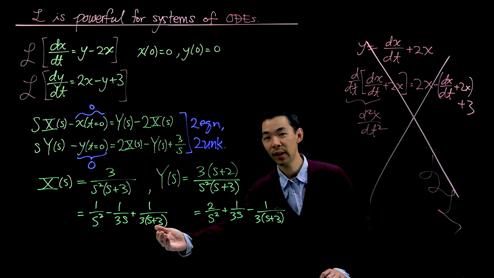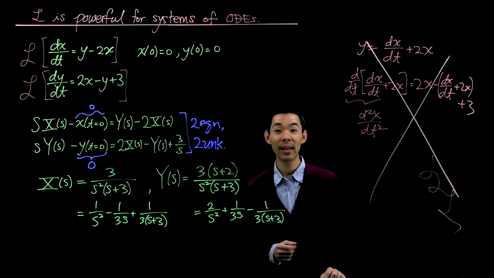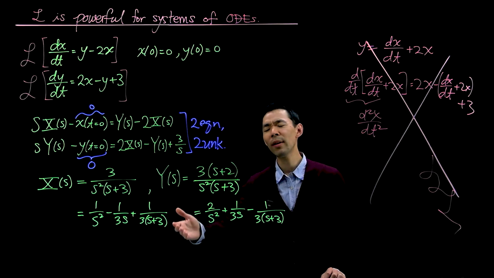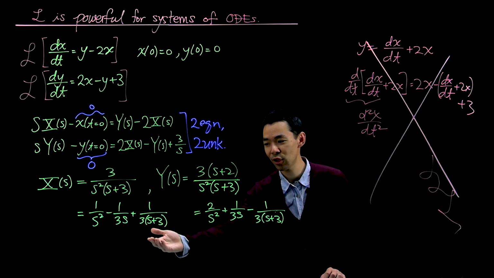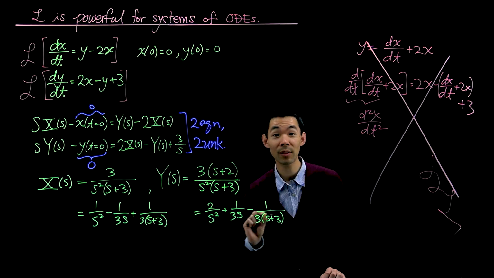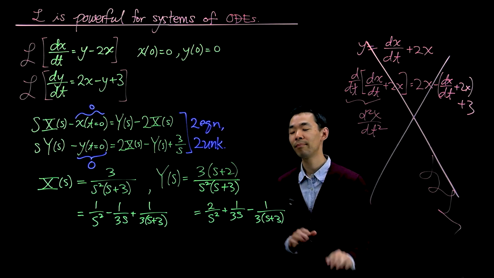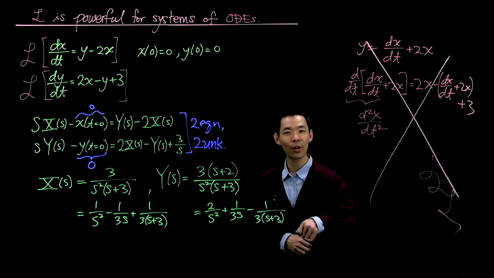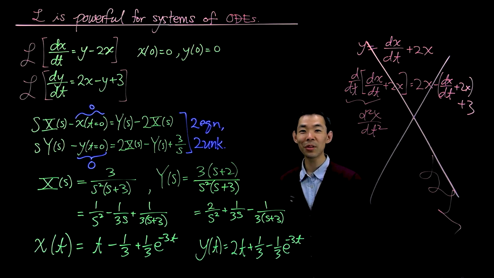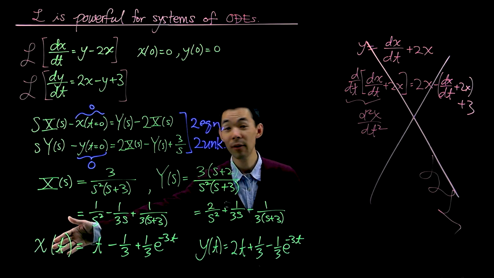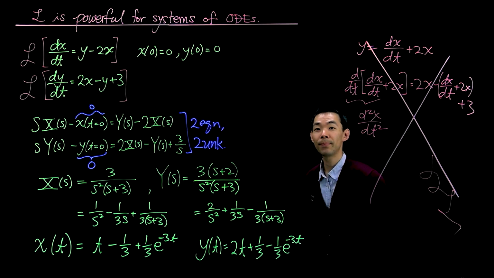Finally, this one over here is just a time domain shift, right? So e to the negative 3t. Well, it's more of a shift in Laplace variable s. So in Laplace space, it's shifted by s plus 3. Therefore, back in the real-time domain, you'll just get an e to the negative 3t. That's it. So we'll invert term by term. And there you have it. Our 2 solutions, little x of t, little y of t, which were the functions that you wanted to find.